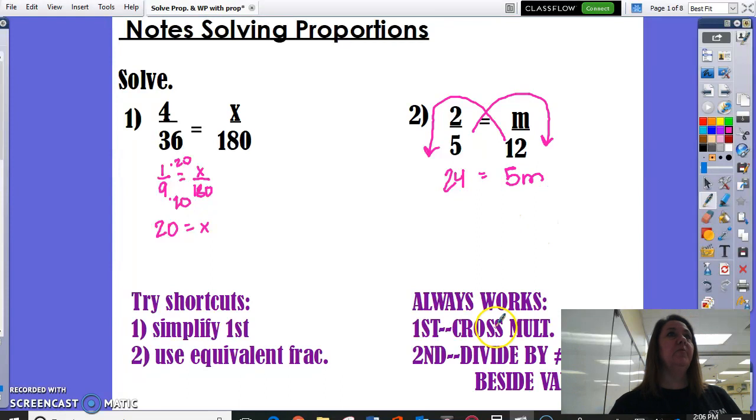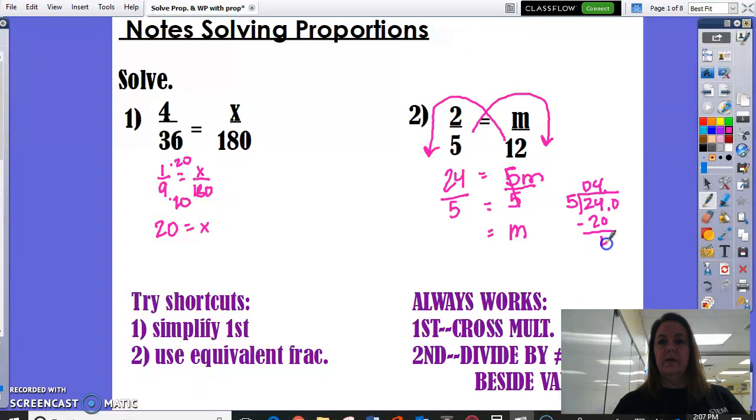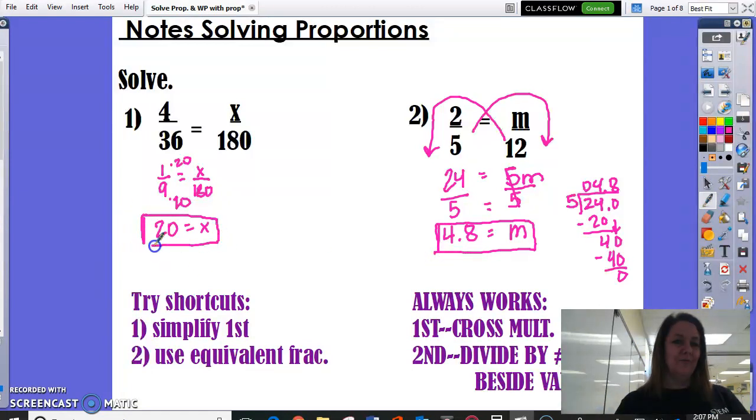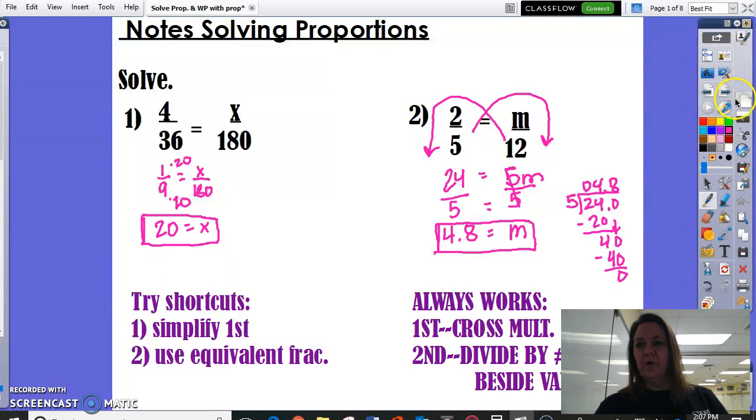Now you have your one-step equation. Use the inverse operation, divide both sides by 5. And that will give us m. Now don't panic when this doesn't always come out evenly as a whole number. It's fine, we don't have to do that. So 5 into 24 will go 4. 4 left, bring down your 0, 8. And you're done. So m is 4.8. Remember to box your solutions, as there will be lots of work all around. Okay, let's try some more.